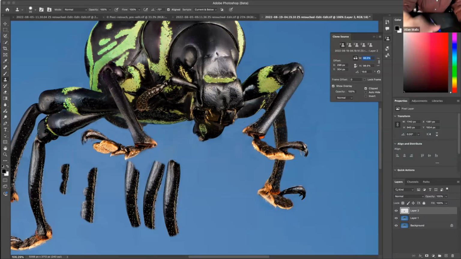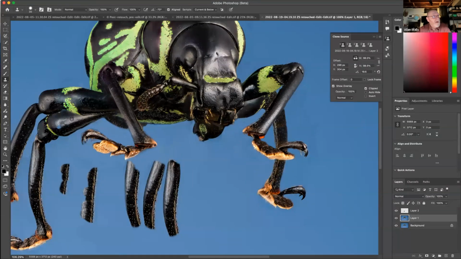Am I on a blank layer? I am. I'm on a blank layer. So see, it wouldn't let me do it because I'd gone up to that other layer. So I'll do that again. I'm going to flip it side to side, keep it the right way vertically, turn it 20 degrees to the right, and make it smaller with the Shift Option and the left curly bracket.